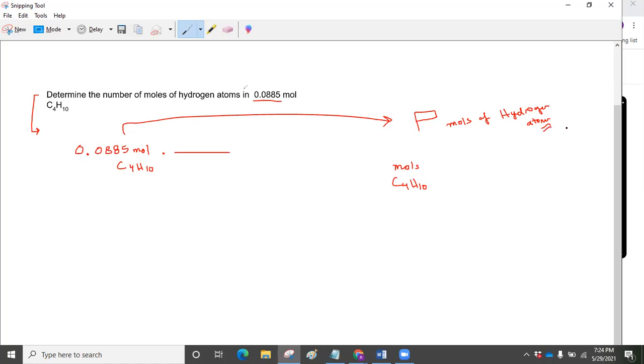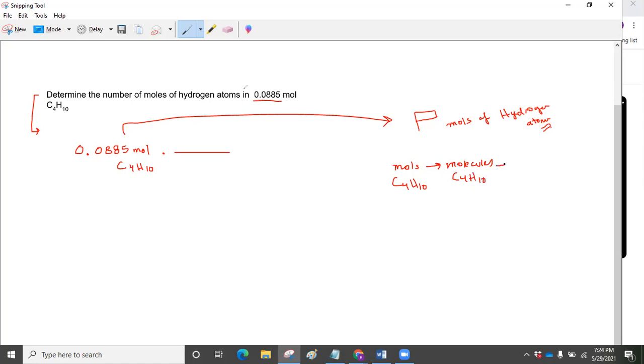So first, you would want to figure out how many atoms you have in the moles that you're given. You have moles, and you want to figure out how many hydrogen atoms there are. But there's really no conversion factor that can connect you from moles of a compound to atoms of another compound or element, in this case. What you want to do is say, okay, first let me go to molecules of the compound.